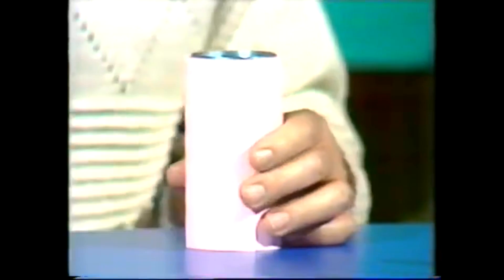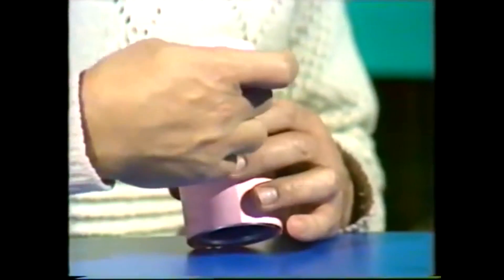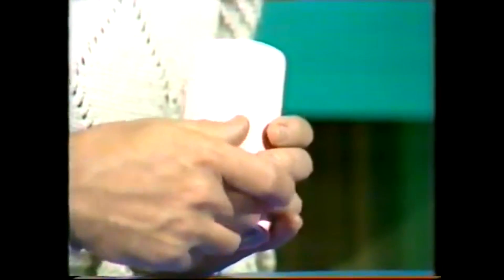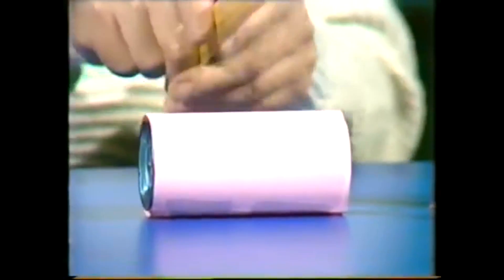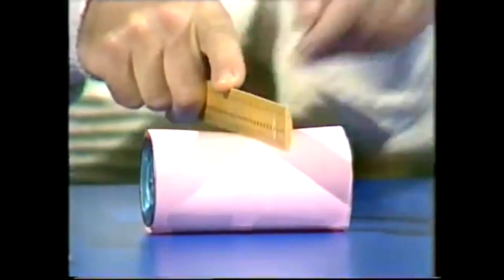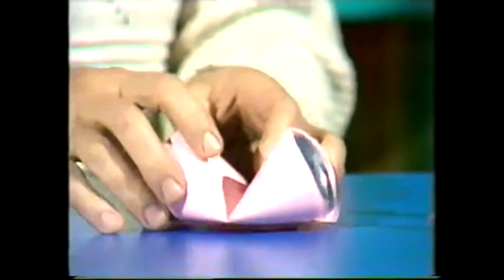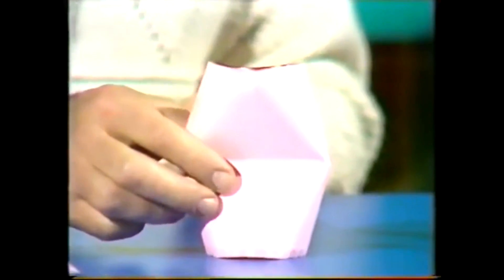We haven't got the body of the bird — that's where the can comes in. Get a piece of paper that's exactly the right size to go around it, not too long, not too short, just meeting itself on the other side. With a piece or several pieces of sticky tape, make that a good tight fit — one piece all the way down is pretty good, but try and keep that side hidden in the finished model. You end up with a can clad in paper. This is why it needs to be unbent — you're about to bend it by putting it on the table, taking a ruler, and squashing it hard in one stroke down to the tabletop. Not only does that squash the can, it actually bends the bottom into the shape of a rocker, so standing it upright means it can rock back and forth.